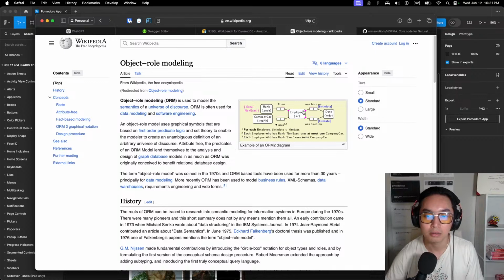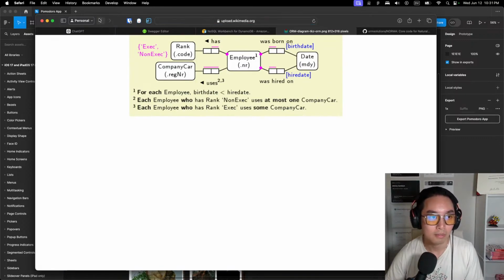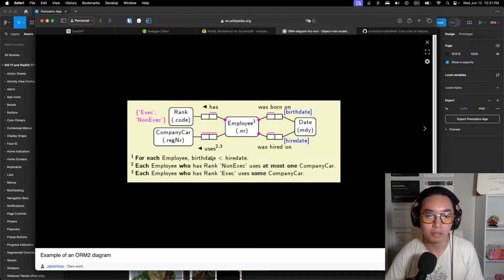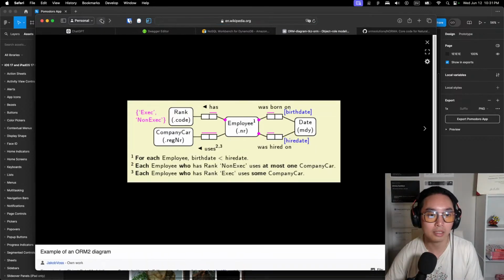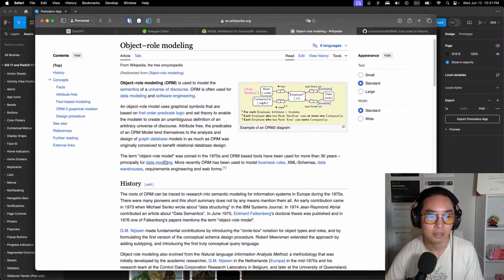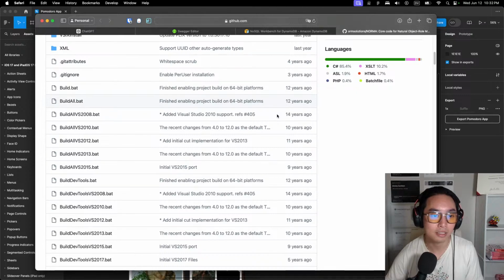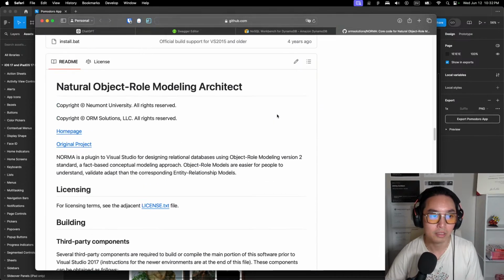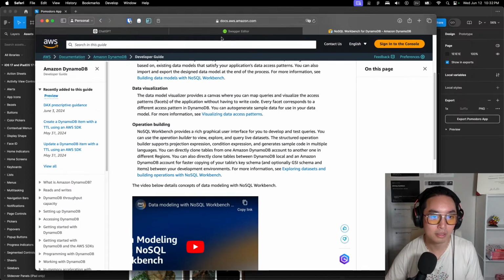Oh. This one doesn't mean it has only one birth date. It just means this note here: birth date must be less than hire date. Yeah, so all of these are like business rules, which makes sense. Like if you're born after you were hired, well, something's wrong with the data. Employee has a rank, which could be executive and non-executive. This is cool. There's a lot of diagrams that I really like. Anyways, sorry for that. Not completely related foray into diagrams. It's just something that I'm interested in.